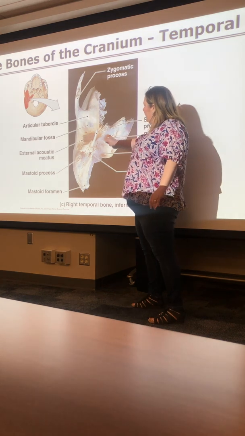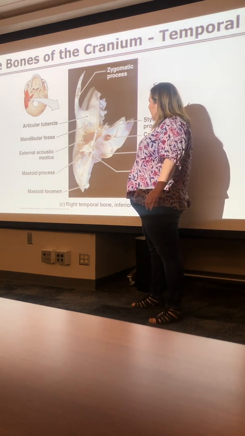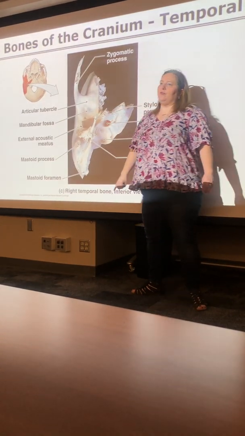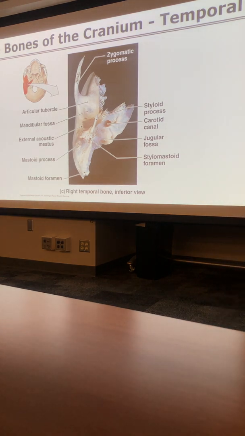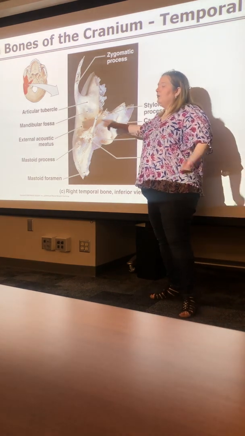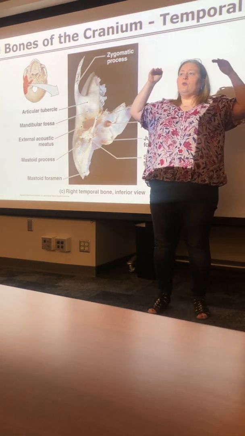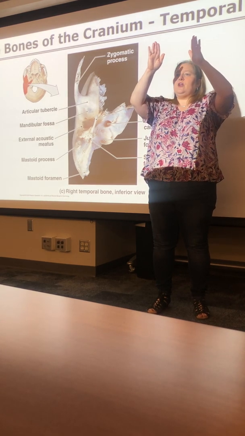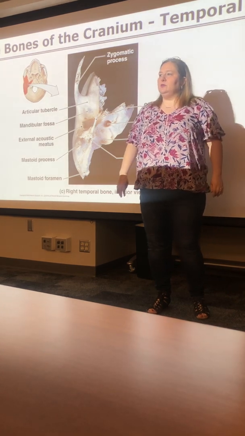Also on here, you can see the opening known as the carotid canal. The carotid canal is running through the bone. At the end of it is something called the foramen lacerum. So it's an opening. What is happening is that the internal carotid arteries, which serve the anterior aspect of the brain, have to get into the skull. They come up, they get into the carotid canal, they turn 90 degrees, run through that carotid canal, get to the foramen lacerum, turn and use the foramen lacerum to enter into the skull.